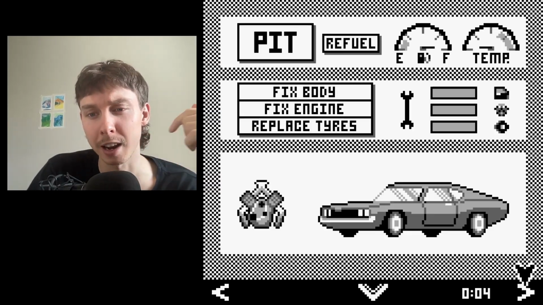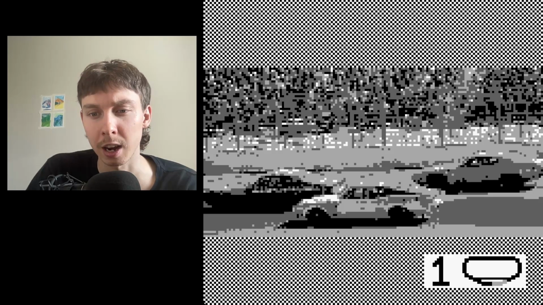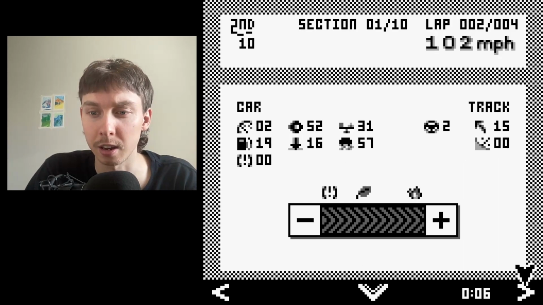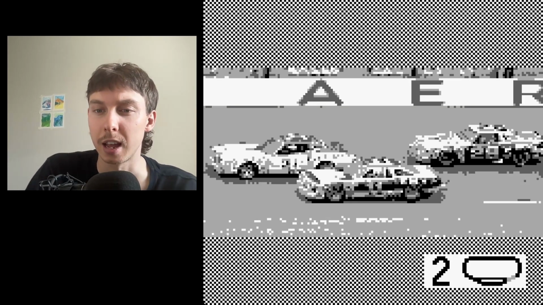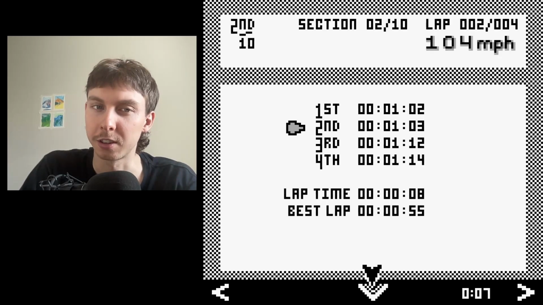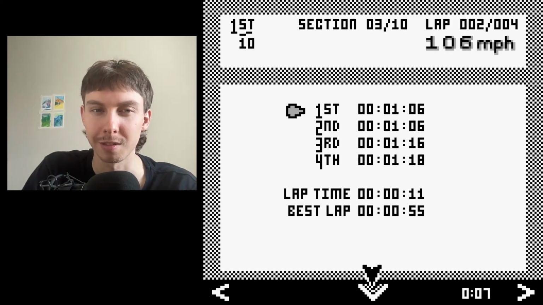We're now 99 mile an hour. We're only going up by 3 mile an hour acceleration every time. We should now see we're on 102 mile an hour by that logic. Yep, we are. And are we in 2nd still? We are. It's at the top all the time. And let's keep going. This game was obviously, I call it turn-based, but it's like timed turn-based. While the games previously you had infinite time to make your choice. So I'm adding the pressure in this game. This game is Ticket Racing 2 with added pressure.